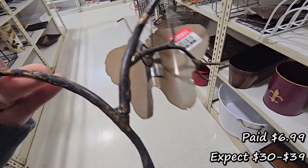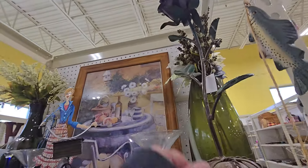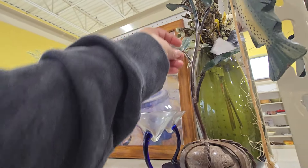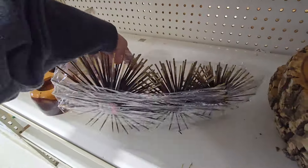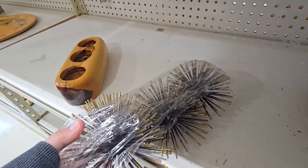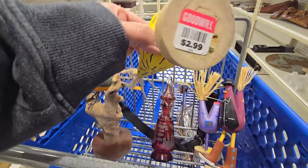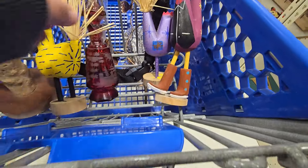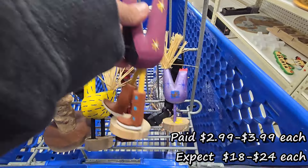I scooped this up as well — it's like an enameled brass or copper butterfly. There are a few that I picked up at an estate sale that sell for a decent amount, so I thought I'd take a chance even though it wasn't signed. I liked that metalwork artwork rose. These had a mid-century look — like starbursts or puffs people could put on their wall. I grabbed these — they're good luck folk art chickens. They're generally Native American and they sell for a good amount of money. Specific ones are all generally signed by the artist, so I grabbed those.